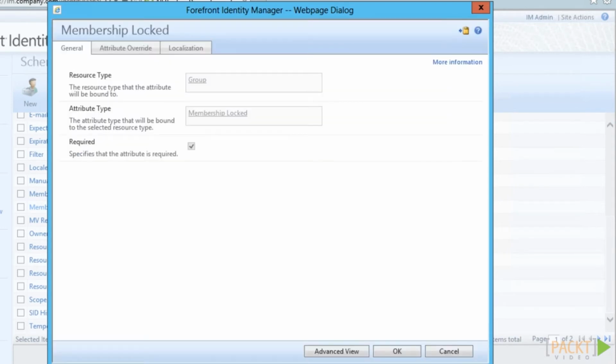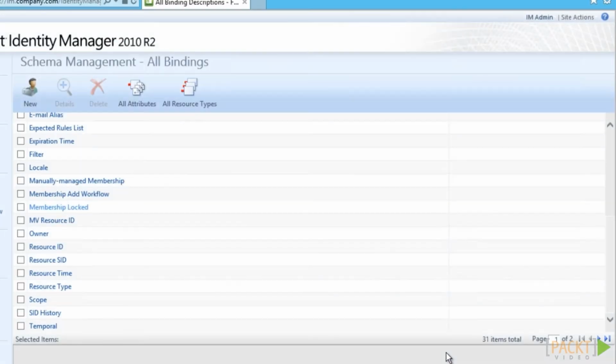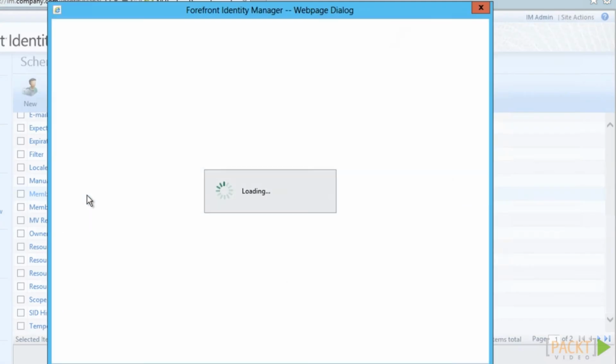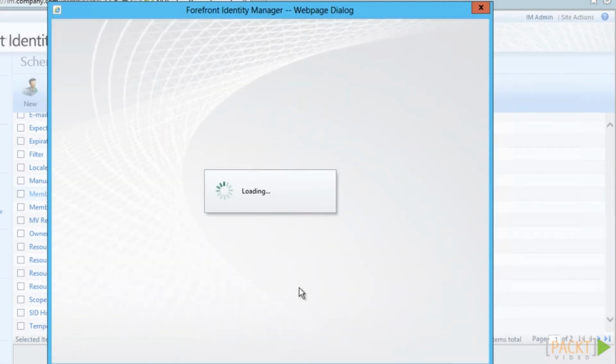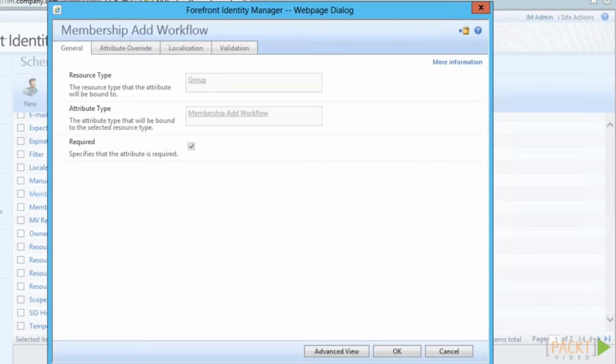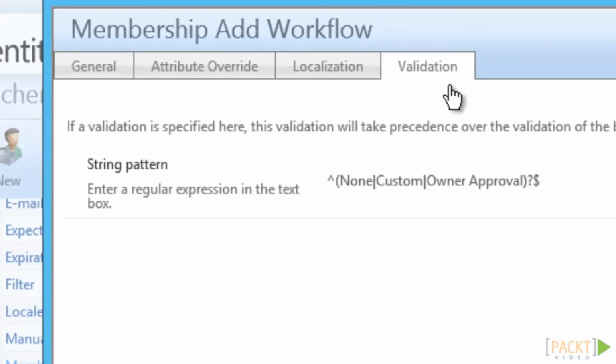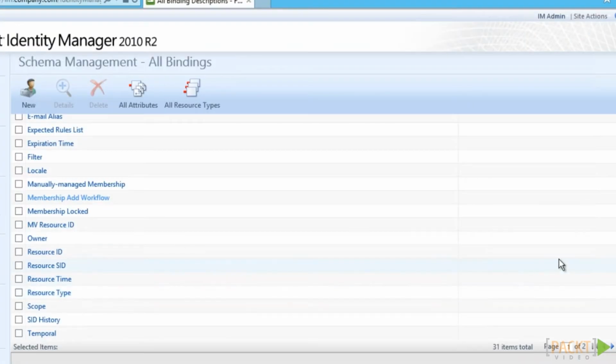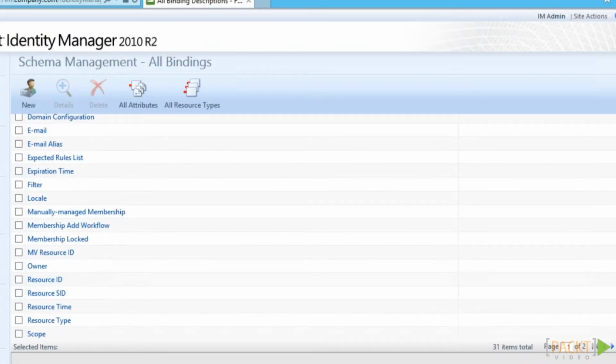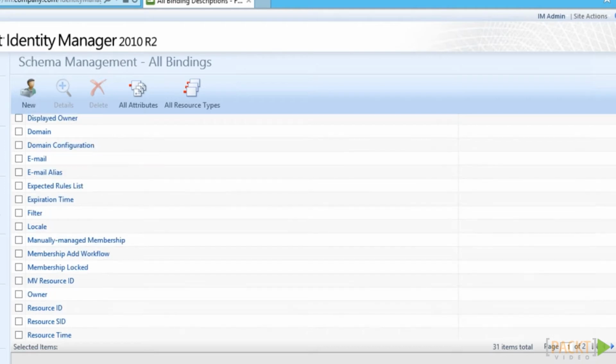Membership locked is Boolean and controls whether the group is dynamic or static. The membership add workflow defines if, and if so, what kind of approval workflow to use. If we are to use owner approval, the group needs to have an owner. But we actually have 2 different attributes defining owners in the FIM schema.